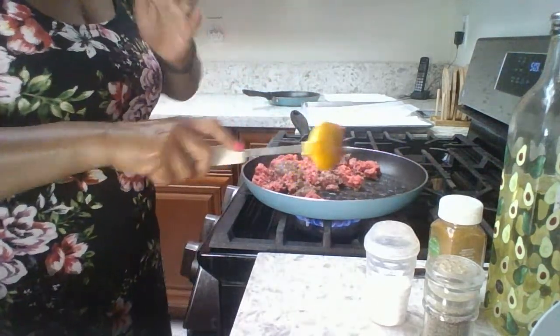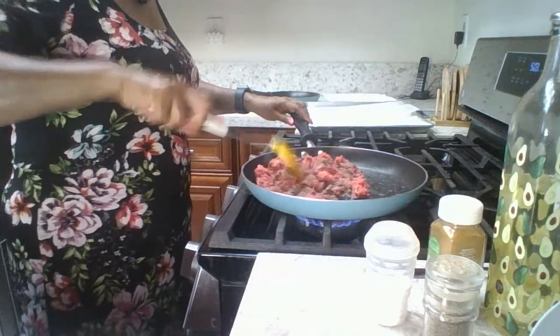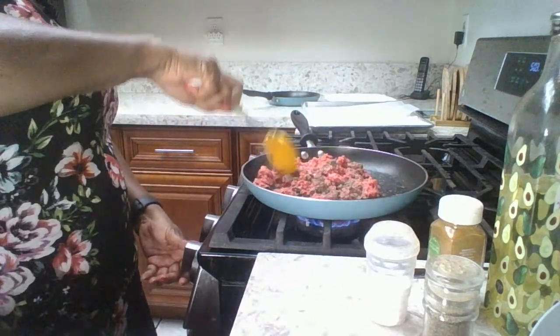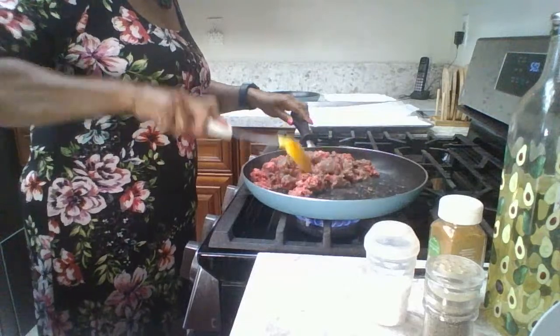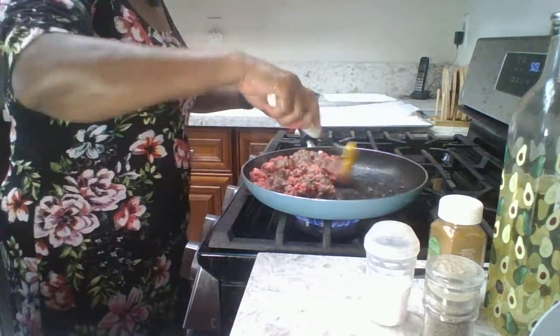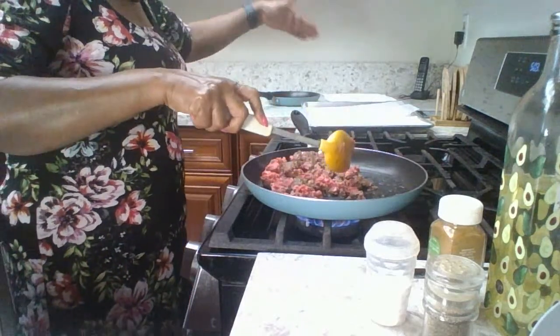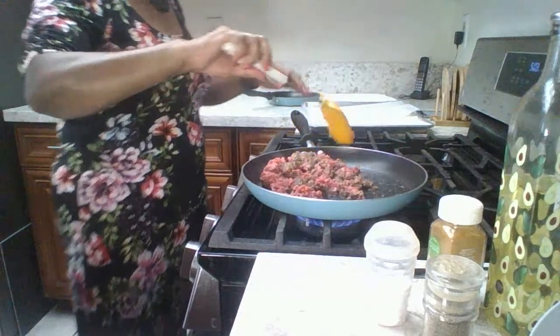I am choosing the other side of the kitchen today to see if you have a better vision on this stove. Over here, this burner is faster, so let me know if you prefer this angle or the other angle when the laptop used to be on the other side of the kitchen.